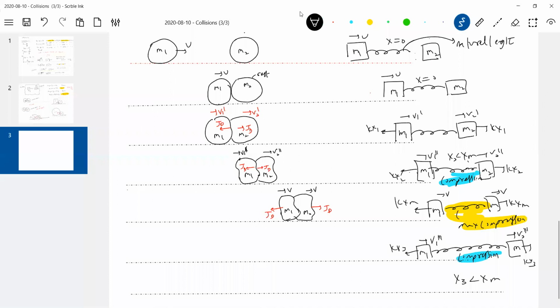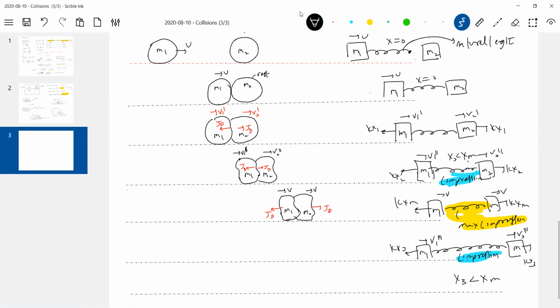Compression, maximum compression. So from maximum compression, not immediately natural length or maximum elongation. Maximum compression, compression decreases, then natural length, then again elongation, then elongation increases, maximum elongation, like this. That phenomenon continues here. Since it is connected like this, no, it is not connected to block M2. We'll just proceed till here.